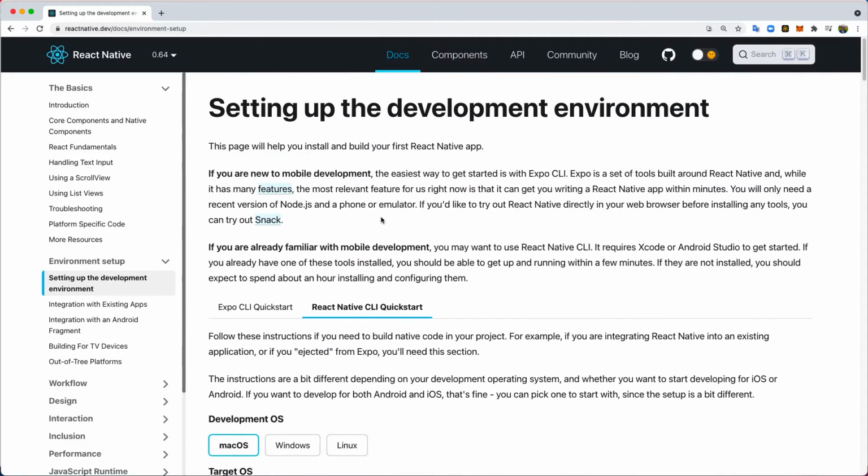First of all, as I told you, we are not going to follow Expo CLI. We are going to work with React Native CLI, which is most preferred by most mobile developers. But of course, if you are a beginner, I recommend you go to my course about working with Expo, where I have built all the environment which you need for working with Expo. But now we will work with React Native CLI.